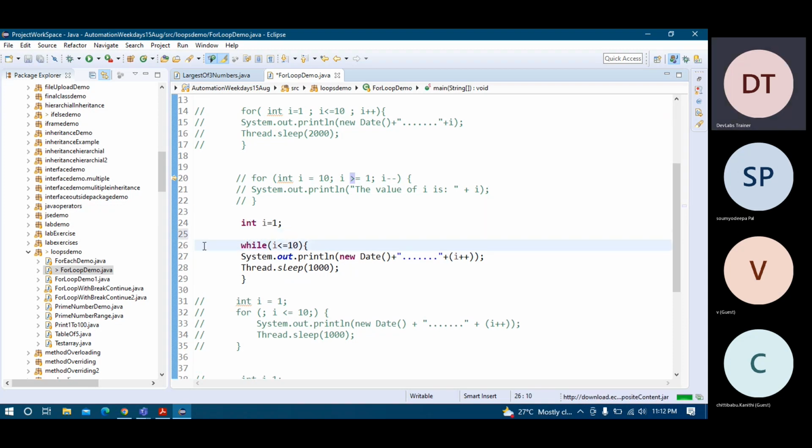The while loop starts from line number 26, so before entering the loop I am initializing it. And the condition part, as in the for loop, is put here and evaluates true or false. Based on a true condition, it will enter the while loop.